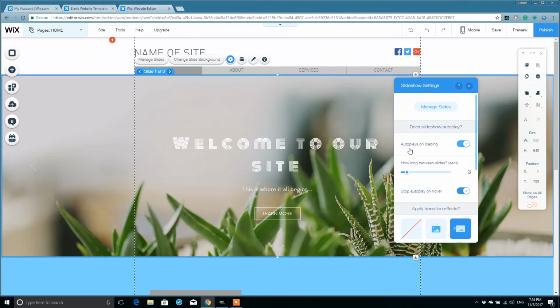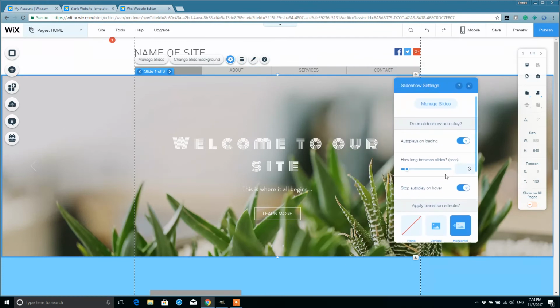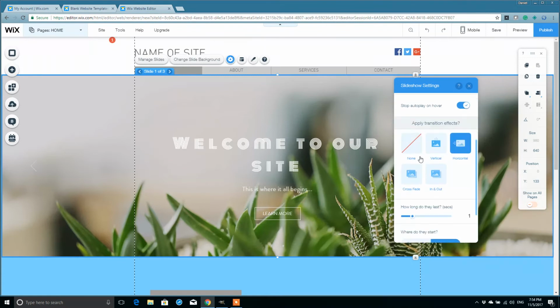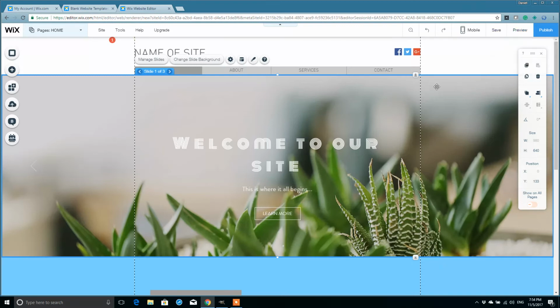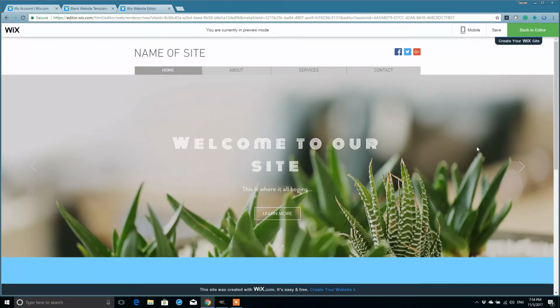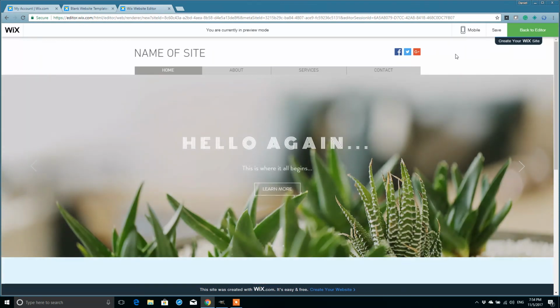So in the settings, we have autoplay upon loading, 3 seconds between the slides, stop on hover, or we take that out, and let's keep that on. What I want to do is do a crossfade. So right now there's horizontal. Every time that it changes slide to slide, it's going horizontal. We want to do a crossfade, and that's going to achieve the effect that we're looking for. So let's go ahead and test this out and see what that did. Hover over it. Move away. There you go.